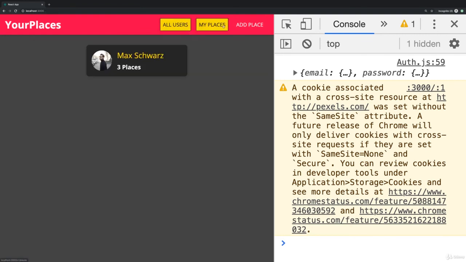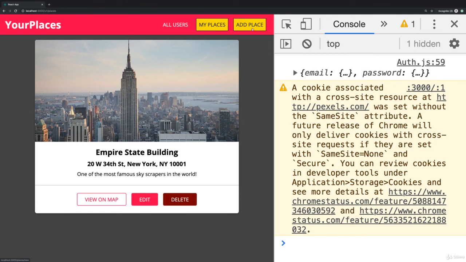And now let's make sure we also render a logout button, which allows us to log out, and we don't render these two buttons if we are not logged in. Here I am logged in, but if we're not logged in, I don't want to render them. Side note, later we'll also make sure that we only see them if we are the user who created this. For the moment, we can ignore that. So as before, definitely feel free to add that logout button on your own, and to make sure that you also get rid of these buttons here if we're not logged in. In the next lecture, we'll again do it together.